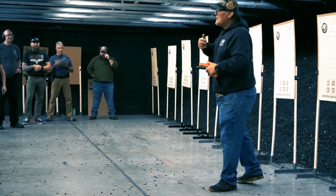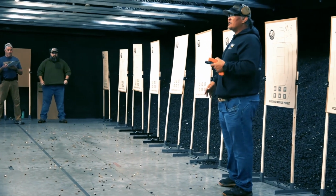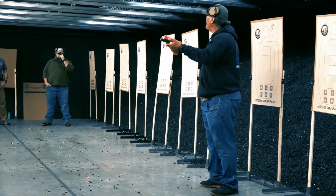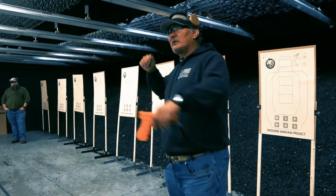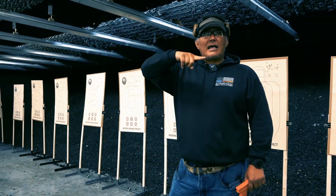Why is that important? To me, aiming, in my estimation, is a visual relationship between the target and the gun. The more of the gun I see sooner, the sooner I'm aiming, the sooner I'm putting effective rounds on target. Does that make sense? If your support hand is being a bitch, boom, it goes to the left. So it's either high or it's to the left.